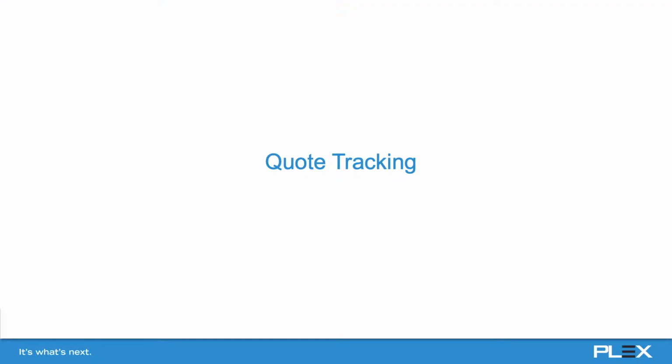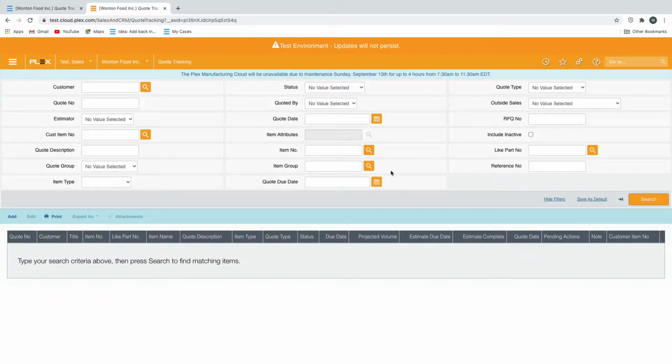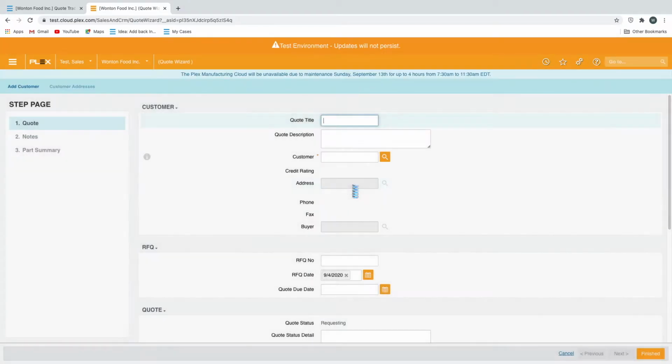Next is quote tracking. Let's go to quote tracking. So if you want to quote something for your customer, then you come to the quote tracking module. First, you go to add. Quote title.